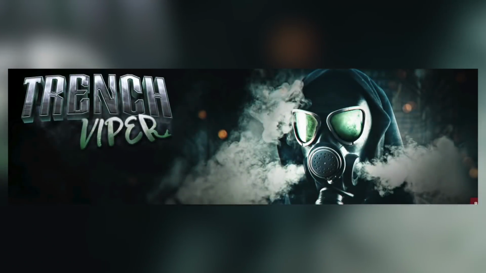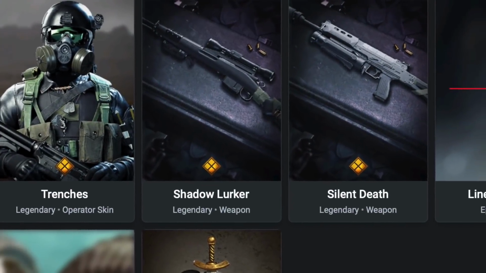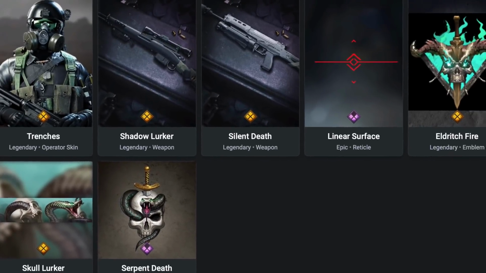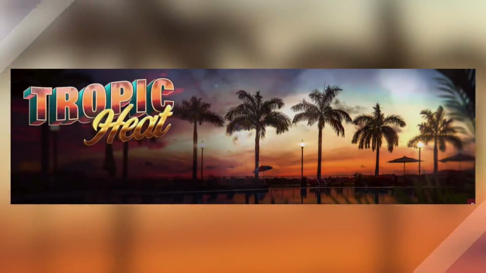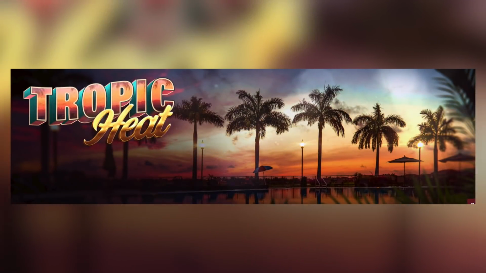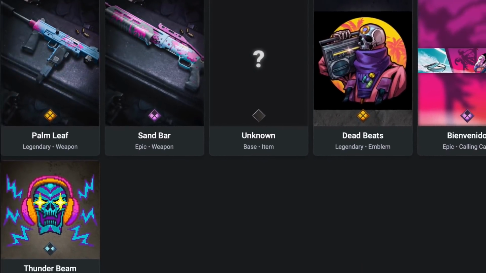We then have Trench Viper for 1,300 COD points, a pretty cool looking skin. We then have some blueprints for a Pellington and a Bison, as well as a reticle, emblem, calling card, and even a sticker. But last and definitely not least, Tropic Heat. So a nice Miami theme pack there for 1,300 COD points. Comes with skins for a Milano, a Gallo, an unknown item, an emblem, calling card, and even a sticker.